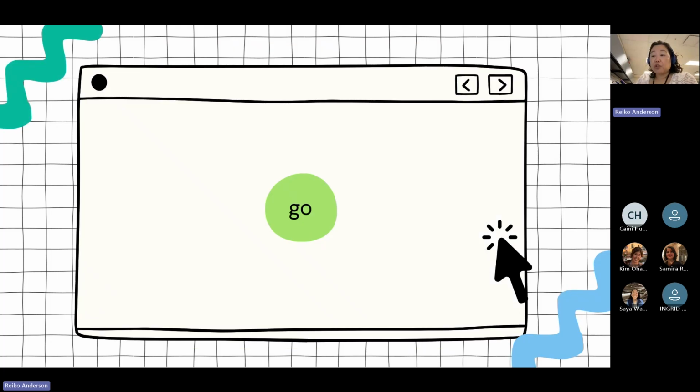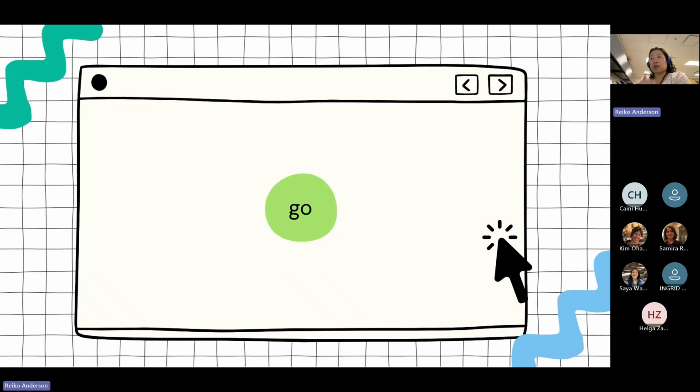Okay, I also have two core words of the week for you. And these are great words to sort of model throughout your day, right? Not to instruct, but to just model, right? So go and stop are the words I've chosen. Again, if your AAC user is at a single word place, we're modeling single words. If your AAC user is at a two-word place, maybe or approaching a two-word place, maybe we are adding a word to something that they're producing, or we're modeling two-word phrases. But I don't need you to be going through and looking for every single tiny word in the entire sentence.